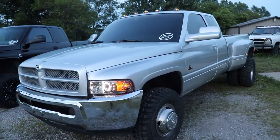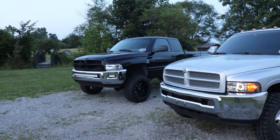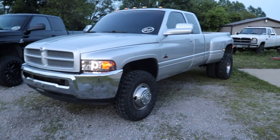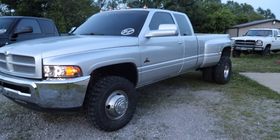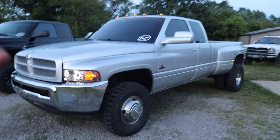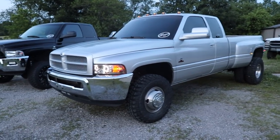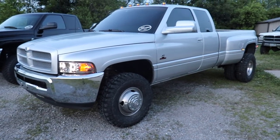Put a lot of time, a lot of money into getting these two trucks to look like this. This one came a lot more the way it looks. This truck, when we bought it, didn't look anything like this. It looked really rough and needed a lot of work. So we did the paint, front bumper, grills, headlights, injectors, governor springs, delivery valves, valve springs. We did all kinds of stuff to this truck. Upgraded turbo, air intake, intake elbow, the whole intercooler system on the one side. A lot of stuff has gone into this truck.